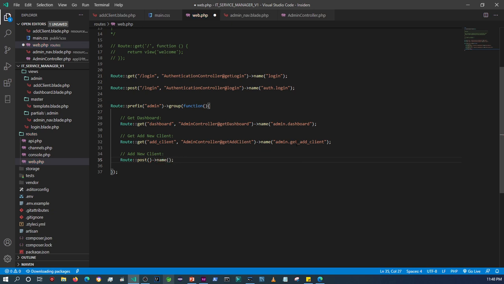And this time instead of saying get client, I'm just going to say add client. All right, and then it's going to post to the same route. So what I'll do here is paste that there. Then I'm going to copy this. Then instead of get client or get add client, I'm just going to say add client.